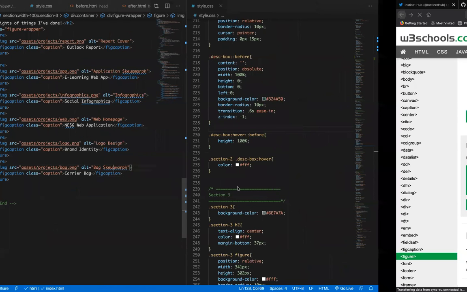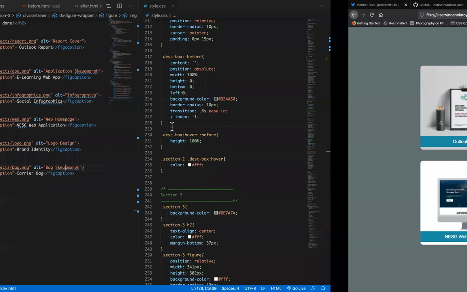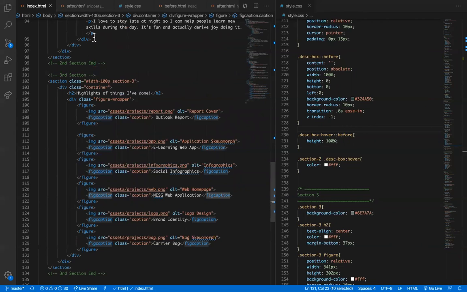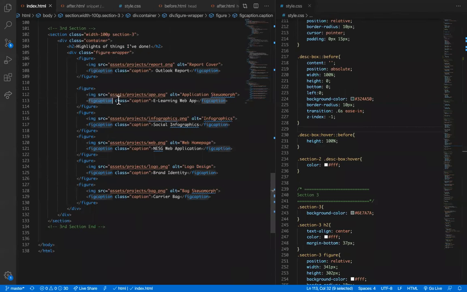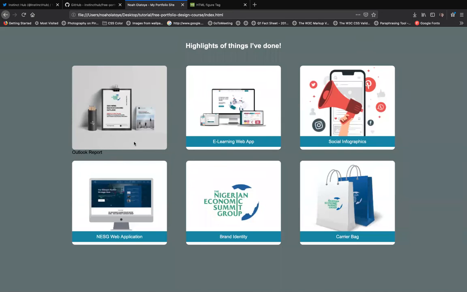Okay, if I check now, everything still works as expected. The reason there was no change is that ideally I said we could target the tag, but imagine I have a P tag here. If I styled the P tag individually, you can imagine how many P tags we have. If I now give a rule, it will affect all the P tags, right? So instead of attaching my style to the P tag, I created a caption class. The only time whatever style I put on this won't work is when the class is not there. So let's delete the class for the first one and see the behavior. You can see, immediately everything went bad.